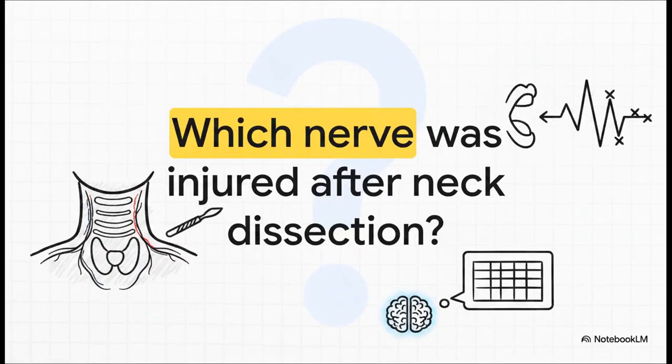All right, to wrap things up, I want to leave you with this final provocative exam scenario. Imagine a patient develops hoarseness postoperatively after a neck dissection. Which nerve was injured? Think back to our endocrine table from earlier. Give up? It's the recurrent laryngeal nerve. Let that connection linger for a second. Do you see how the anatomy directly explains the surgical complication? That, right there, is exactly how you hack this exam.